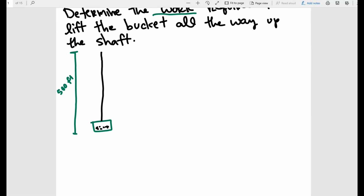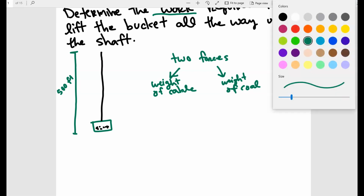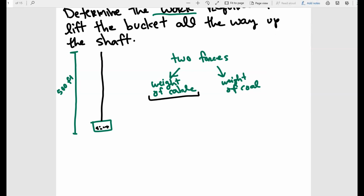So we have two different forces, or two weights. The first is the weight of the cable, and the other thing we're lifting is the weight of the coal. If I know the weight of the cable and the weight of the coal, I can add these forces together, and then find the work by taking the integral from a to b of the sum of the forces dx. That's what I'm trying to do.